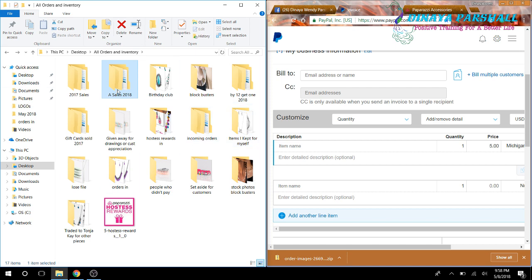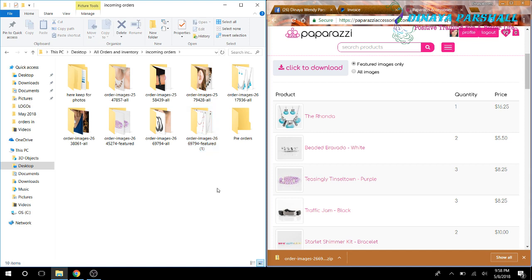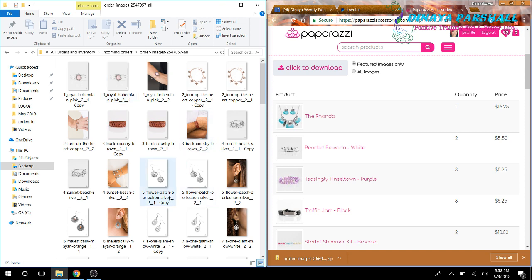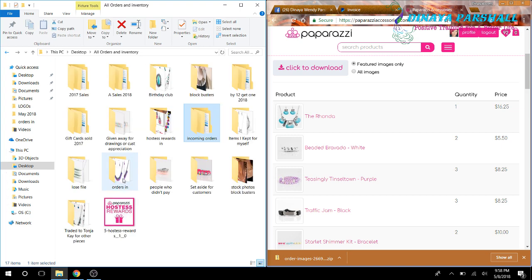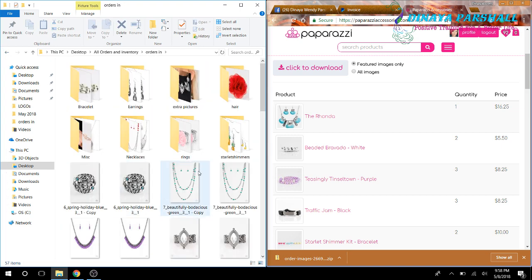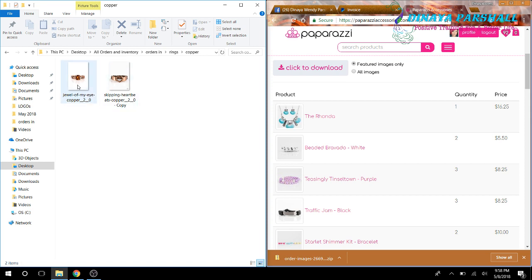So again, how you do this is you go here, you save these, you go here, you right click it, you cut, you bring it into your incoming folder, you paste it, you extract it, and then you end up with your folder like this with everything a visual representation of what you have. And then you will have that visual representation in here. Your customer wants a pink ring with a flower on it, and boom, you can see you have a pink ring with a flower. Your customer wants a copper ring. You can go, I have copper rings.